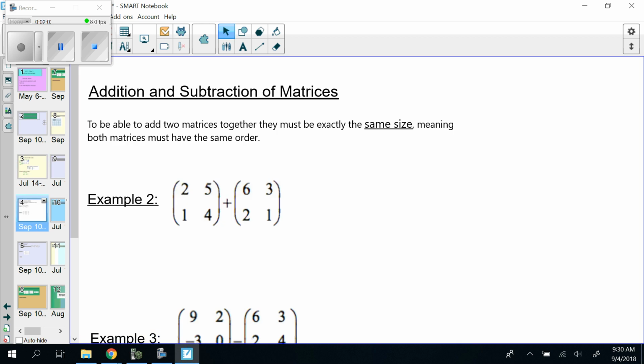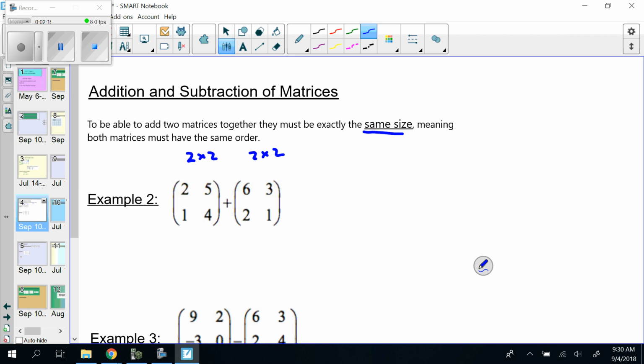Addition and subtraction of matrices is pretty easy. One thing you do have to have, though, is the same size matrices. So here, when we're adding these first 2, you can see they're both 2 by 2 matrices. We need that. Then you just add the same location. So 2 gets added with 6 in our resulting matrix: 2 plus 6 is 8. Similarly, these 2 get added: 5 plus 3 is also 8.